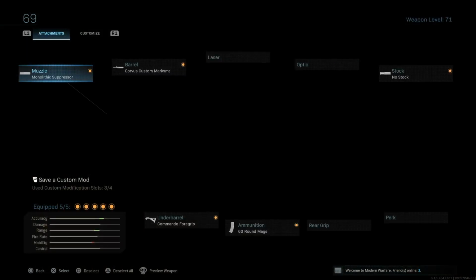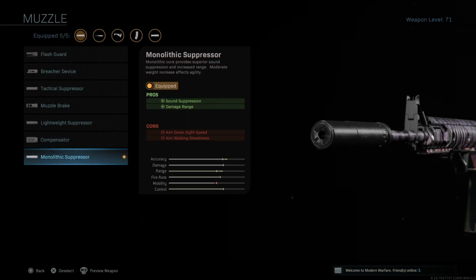So starting off on the class, on the muzzle, I'm running the mono suppressor. This gives you sound suppression and damage range. So basically, they can't see where you're shooting from and you get damage range. That's a huge plus. It does get rid of aim down sight speed and aim walking steadiness, but this thing is like one of the best attachments in the game. I run it on a ton of classes.